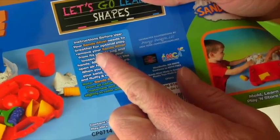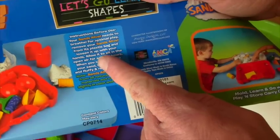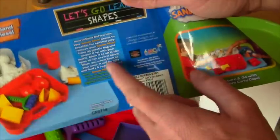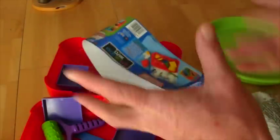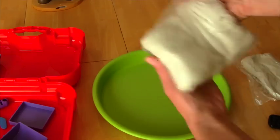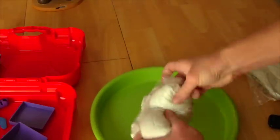Remove your Sand's Alive from its plastic bag and allow it to sit in the open air for several hours! I have to wait several hours? Alright, hold on — we've got to wait a couple hours and open up the sand. So let's open it up and put it in the tray. You've got to have a tray to put it in and then take it out.